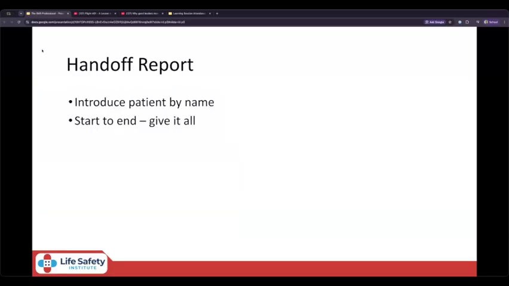You then have your handoff report. The handoff report is now we've gotten to the hospital. We've told dispatch you're off. As you walk in, usually there's a board that says, 20-year-old male fall, room 30. Right? So usually there's a board with a little bit of the information you gave in your radio report, and that directs you into what room to go into. So you get the patient in the room, you get them into bed, right? You do that, which we'll talk about Wednesday.